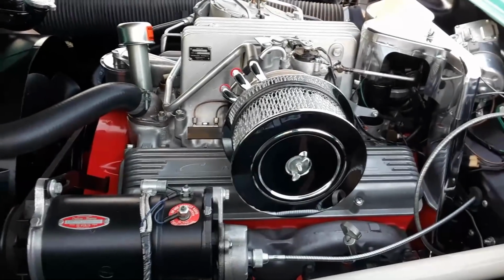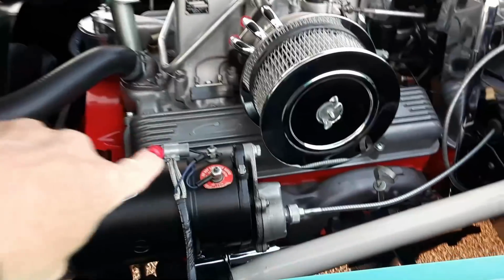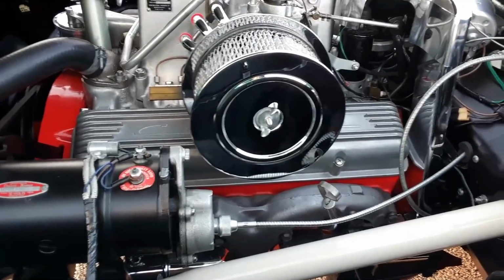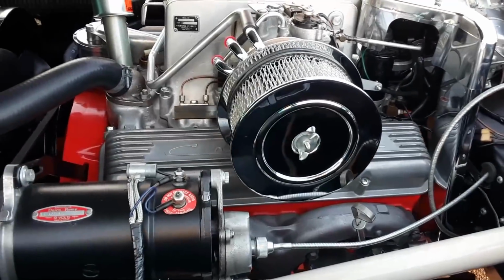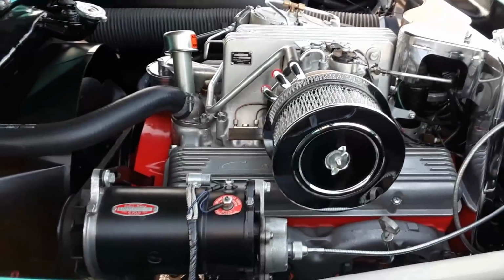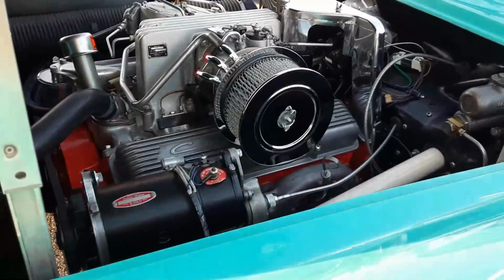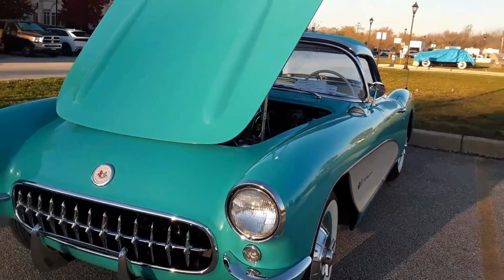Now, what's intriguing, this is AACA with the Concours, I always love the detail, right down to the tags on the generators and such. You also notice that the tach is driven off of the generator, which was a very interesting thing to do, I'll tell you that. So those armatures are really quite hen's teeth. Notice also the cap for oiling, both front and rear on the generator. I'm going to switch over to the other side. Yes, this is a 4-speed.